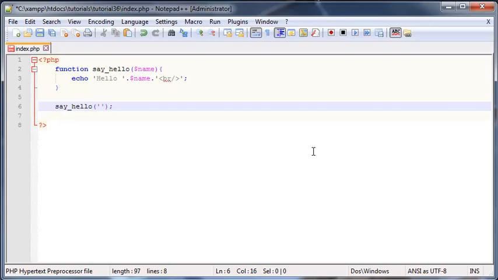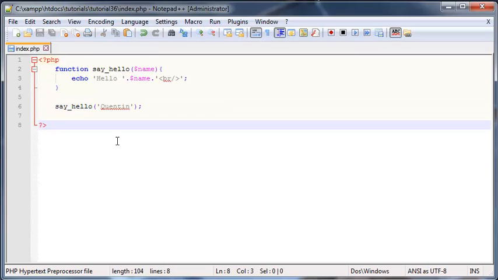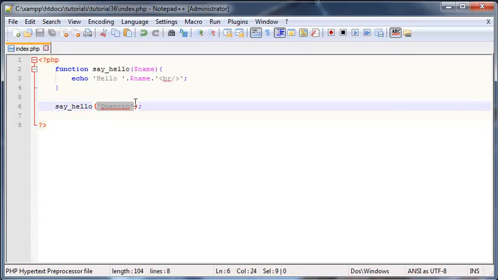So let's go ahead and supply one, and I'll give it an argument of a string, which is my name, Quentin. So now when we save this, what happens when this program runs is this string gets stored in this variable name.